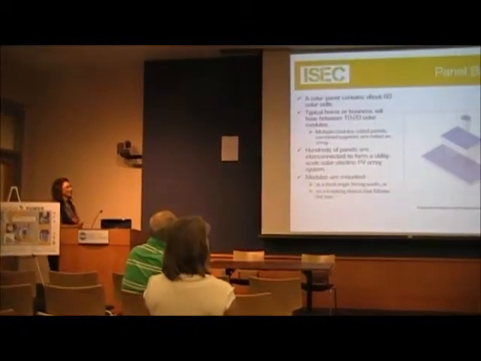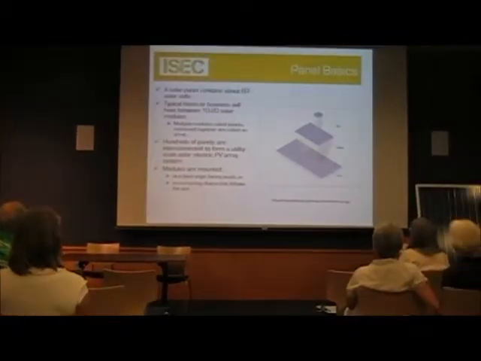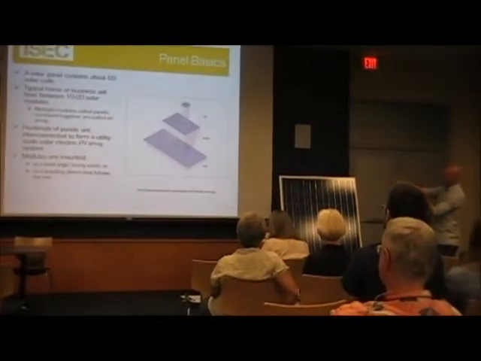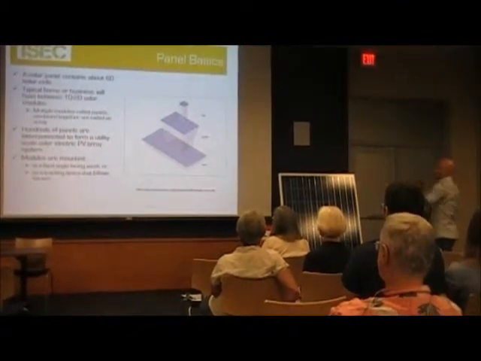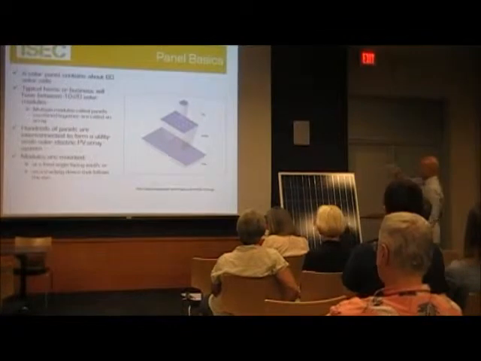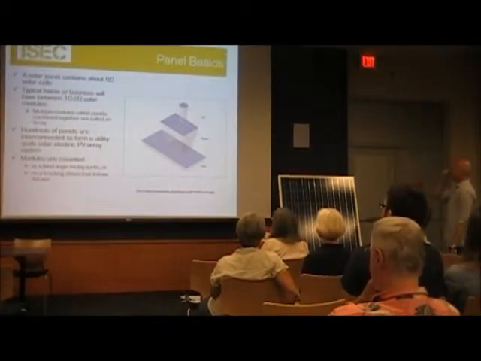All right, so like I said, it's about 60 solar cells. You get a cell, then you get a module, and then within these modules, you'll have an array. But you also have a panel as well, which I'll kind of show you. They've got a little panel side on that too. That's kind of how these things are built.